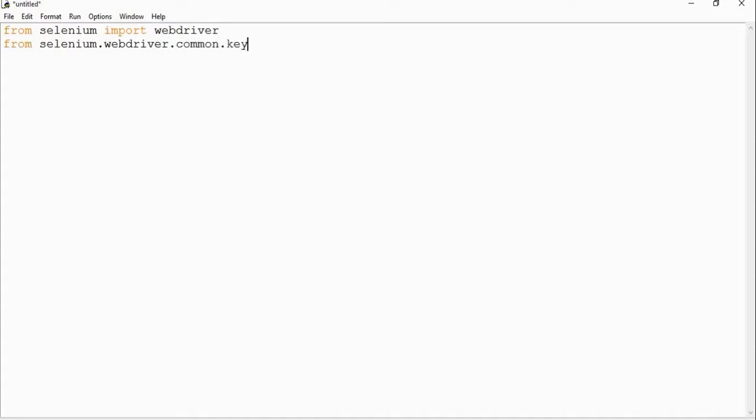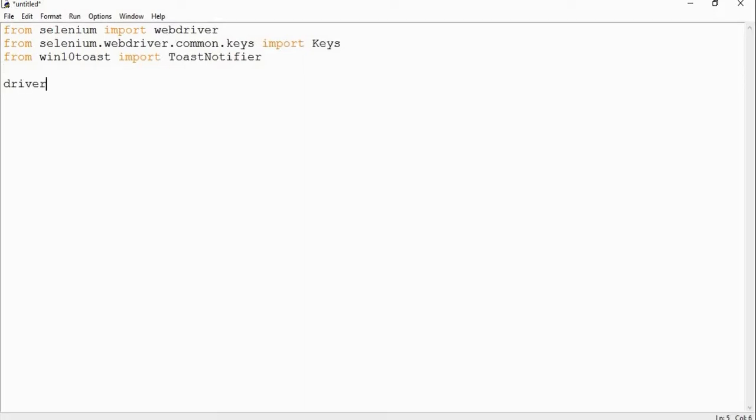These two lines are the very basic for every web scraping program, and this next line is for the notification. So we are done with importing our libraries, and now we will try connecting to our Chrome driver.